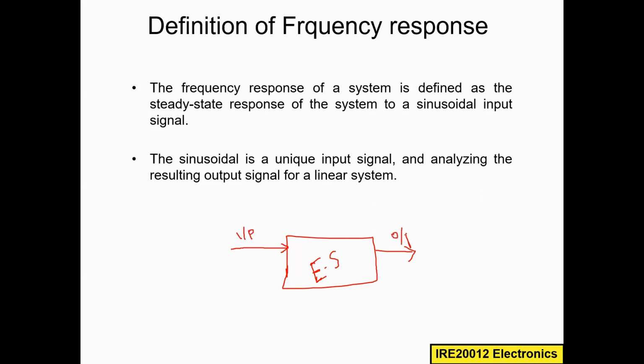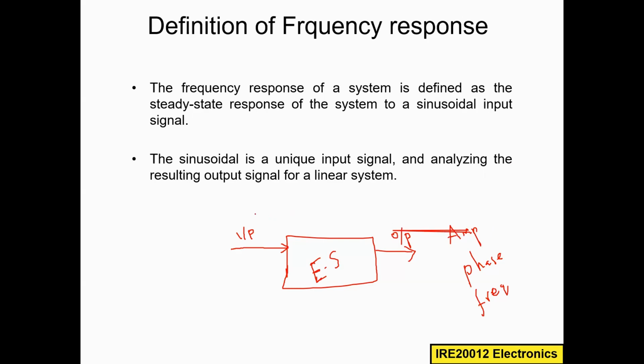So the output is not the same as the input. The output is always varying in amplitude, or it is also varying in phase angle, and also the output is varying in frequency. So it really depends upon the system property or system characteristics. The output is different from the input. It can vary only in amplitude, with phase and frequency the same, or in some systems everything, amplitude, phase, frequency, gets changed at the output.